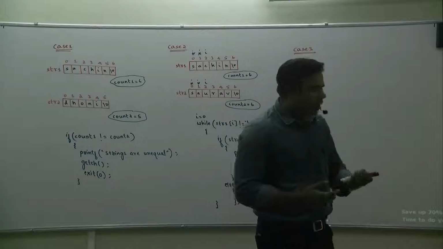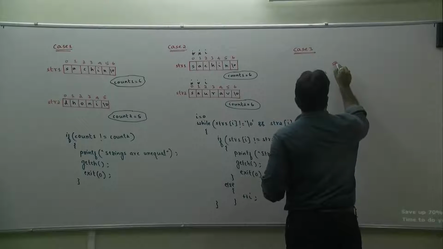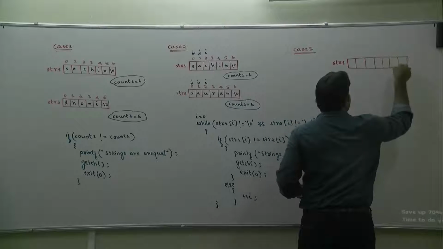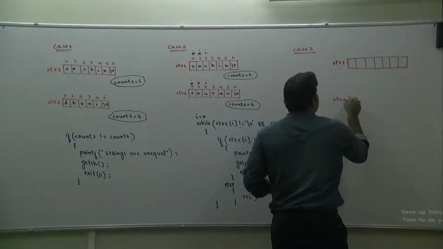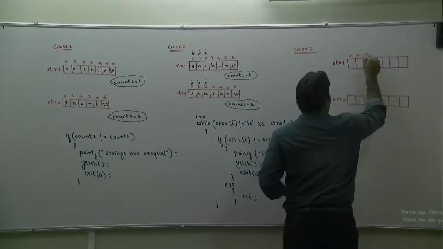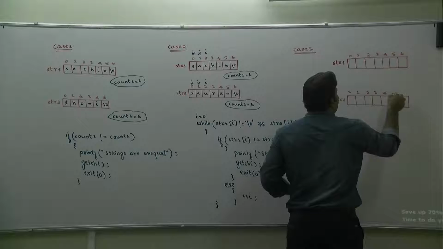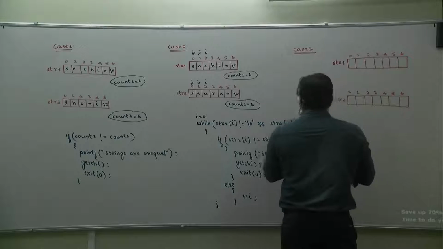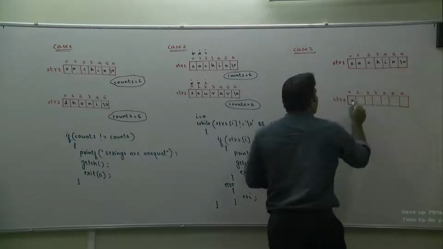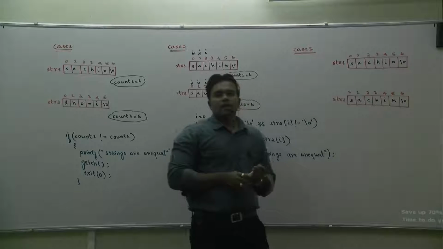Okay, sir. Next what, sir, you may ask. Next it is case 3. Assume this is our str1, and assume this is our str2. This is 0, 1, 2, 3, 4, 5, 6, and this is also 0, 1, 2, 3, 4, 5, 6. After this, assume that I have here SACHIN null. Here also SACHIN null I have. This is the third case.